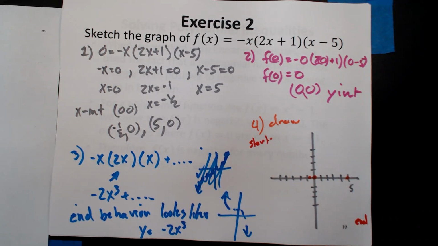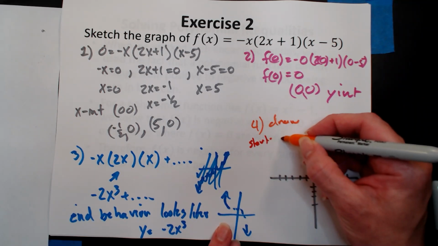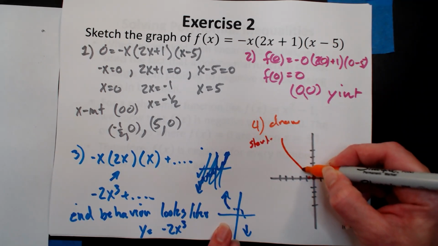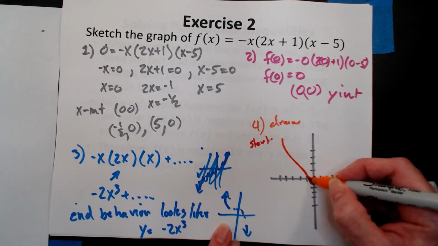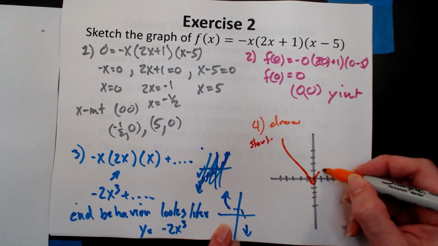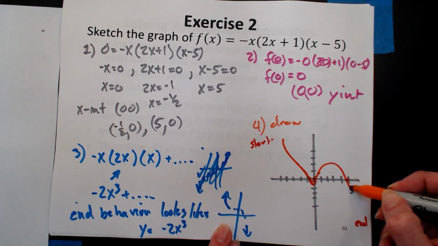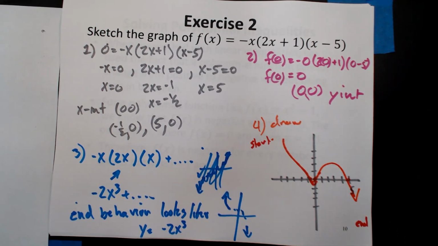So this is just a rough sketch of what the graph looks like. I'm going to start at this end. I'm going to go through the x-axis here. I'm going to turn back. Whoops, actually, I cross back out, and that's where I end. So I have to draw this a little bit smoother. Maybe draw this a bit bigger.